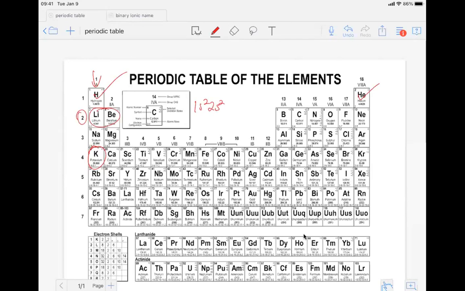Then I do 2p, this is the P block, and there are 6 elements, 2p6. Then the next 2 elements are 3s. There's 2 of them. I go all the way through 3p, that's 6. And my last one is 4s. It's in the S block, and there's only 1 of them. So 1s2, 2s2, 2p6, 3s2, 3p6, 4s1. Ta-da! That was easy. Give me a hard one.